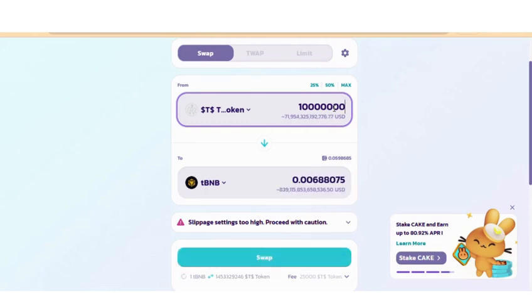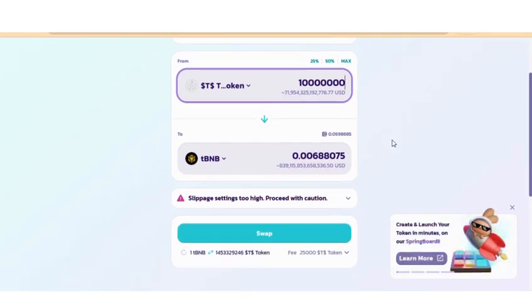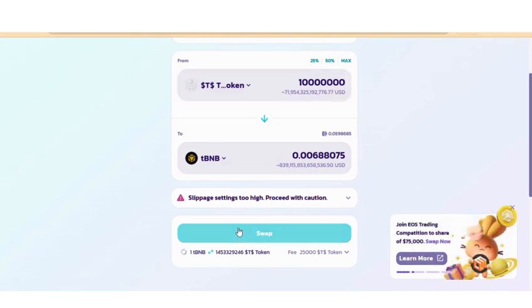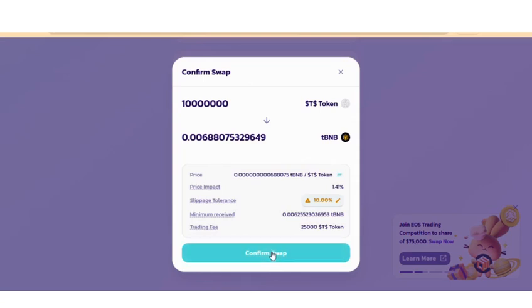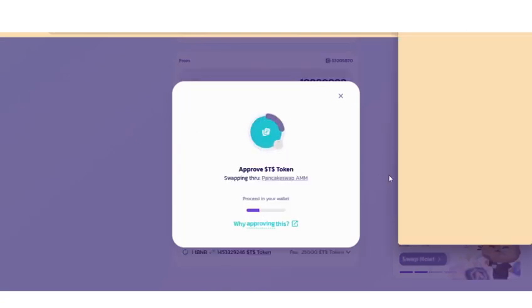Now we will do a sell transaction of up to 0.006 BNB. Then we will confirm the transaction using MetaMask, and we'll wait for the transaction to complete.